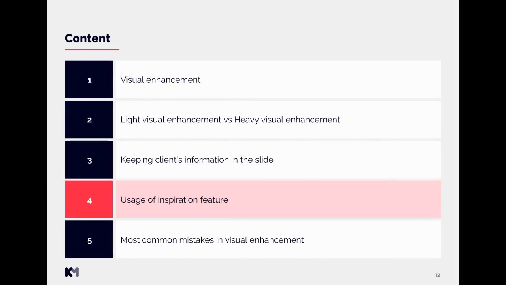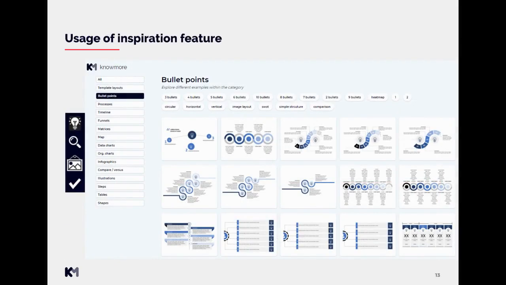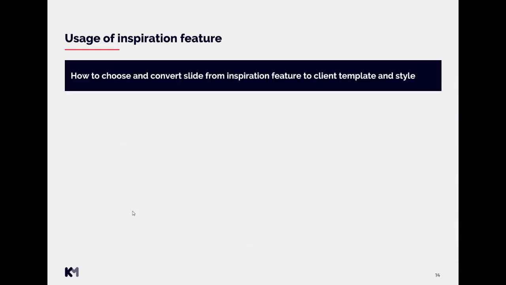Now let's look at how to use the inspiration feature on our platform. You can find this tool by clicking on its icon. This feature contains different categories — from different template layouts, bullet point structures, timelines, shapes, and similar. You can use it just for inspiration, or you can download these slides and use the structures for your tasks. However, there are certain things to think about when using these slides.